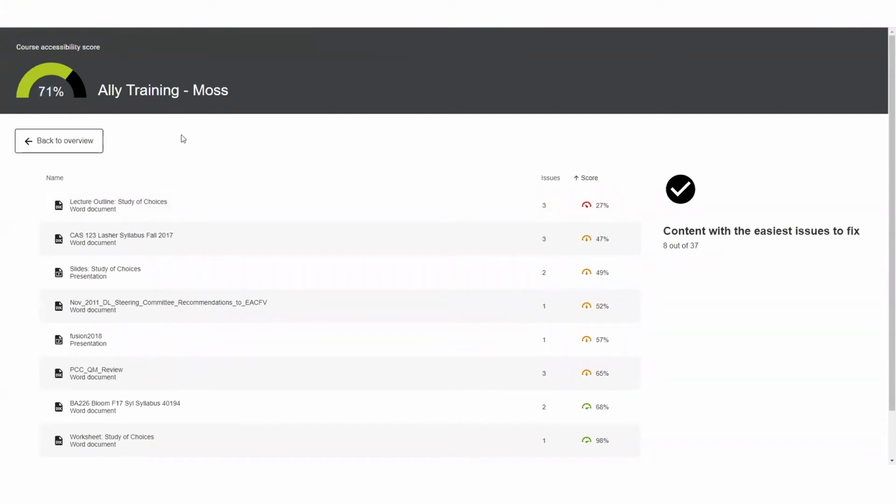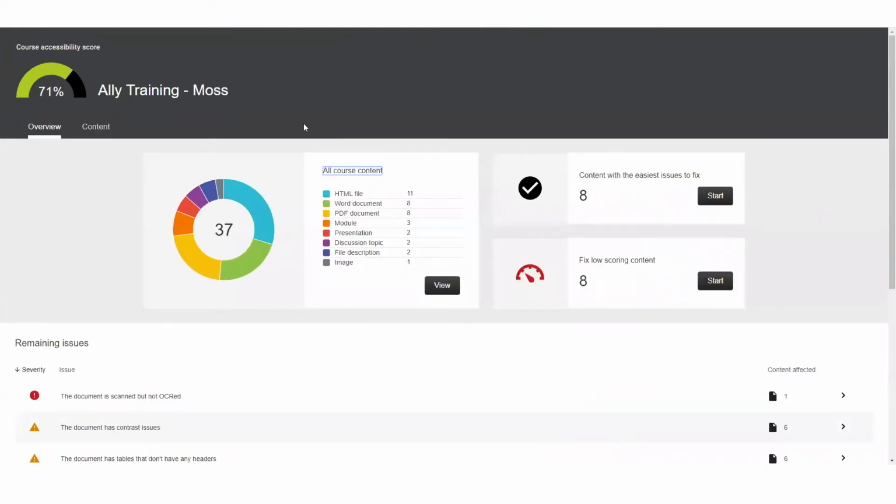So if you start with a 69, get it up to a 75, an 80, an 85, 90, as high as you can get without having to basically redesign your entire course. There is going to be a return on investment issue where you could spend all of your time trying to get it up to 100%, but that may compromise the content that you're designing.